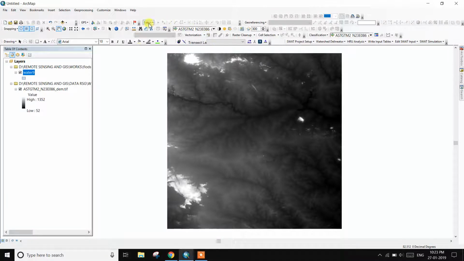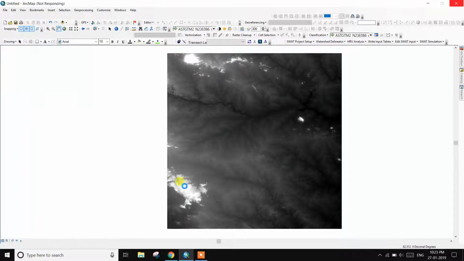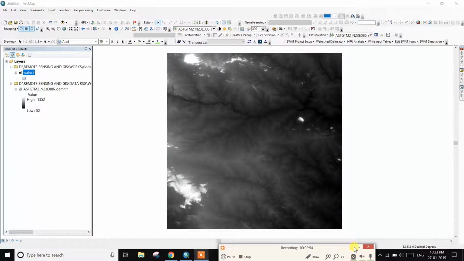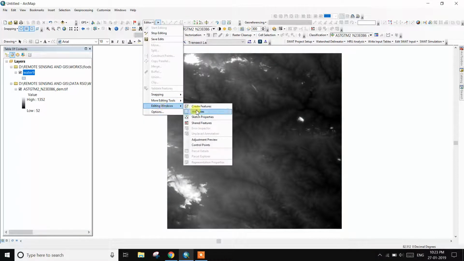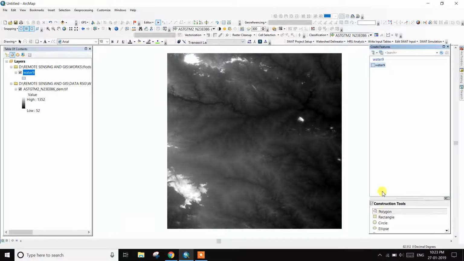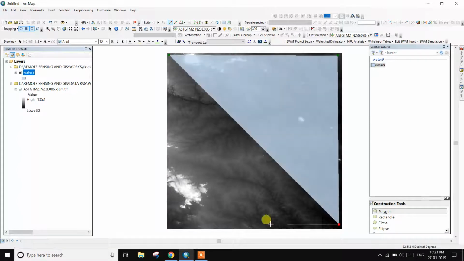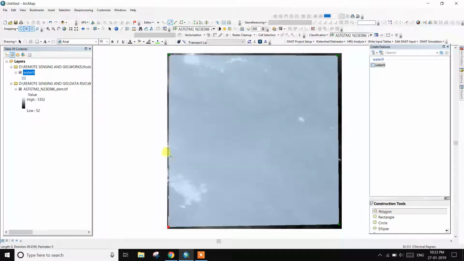Then go to Editor, start editing. Create features, select polygon, and create a shapefile representing the water surface of this study area.